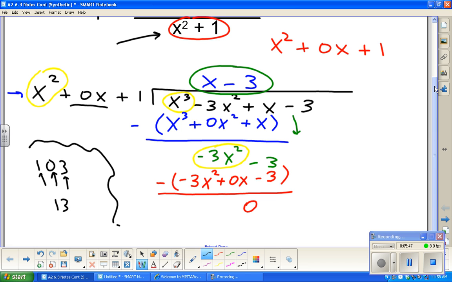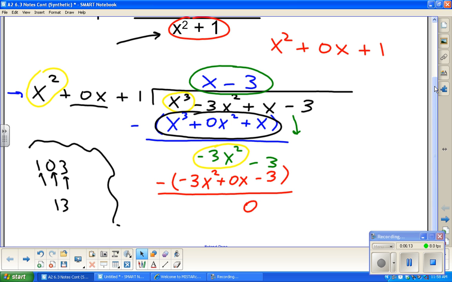Yes. When you're doing long division, I think it could still work. It's just going to get a little confusing when you're doing subtractions and stuff. But with this new method we're going to do today, synthetic division, you must put the zeros in to make it work. So get in the habit of doing it. Okay.